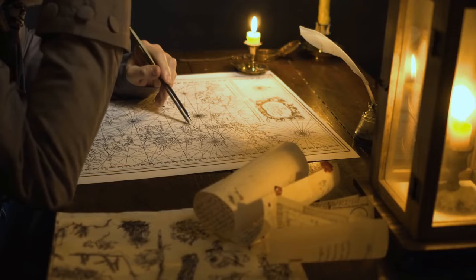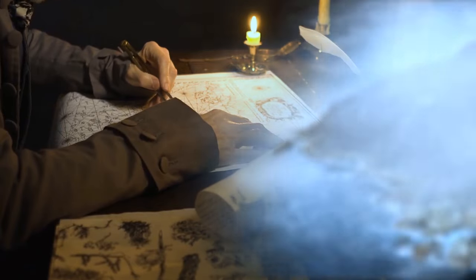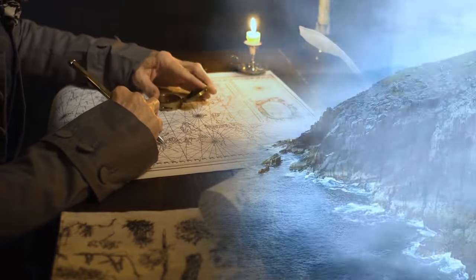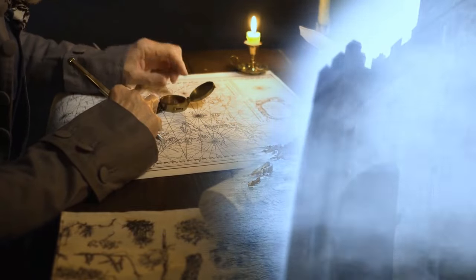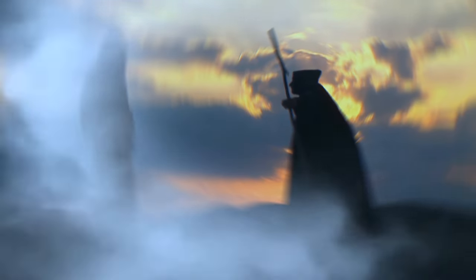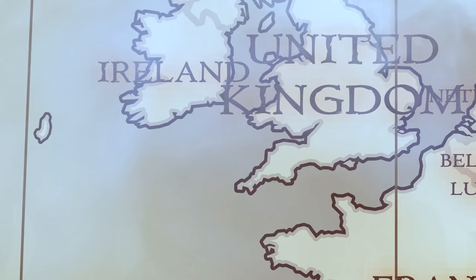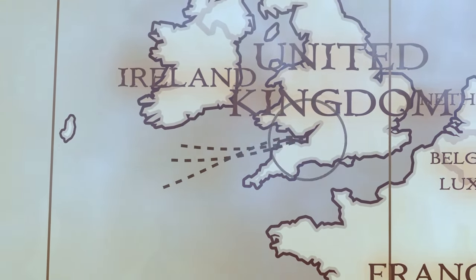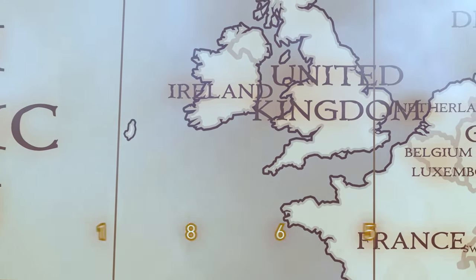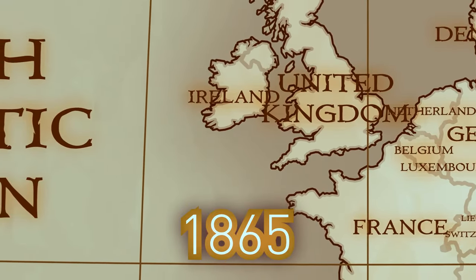Captain John Nisbet shared the story of how he had not only spotted Hy-Brasil but got stranded on it with his crew. According to him, the island boasted a castle and was mostly uninhabited. There was even an encounter with an ancient gentleman who shared the island's ancient history over a lavish feast. In the late 15th century, a series of expeditions set sail from Bristol to find the famous island. All attempts failed, and Hy-Brasil disappeared from the maps in 1865.